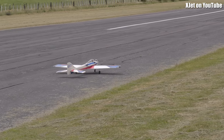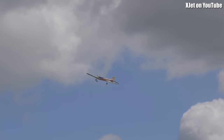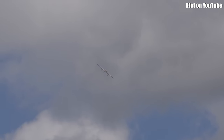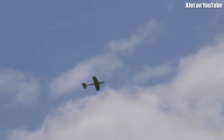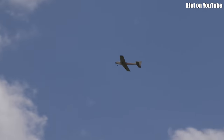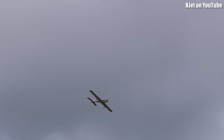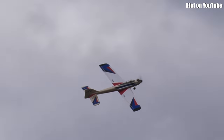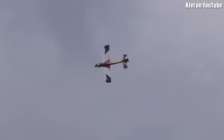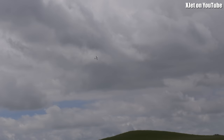I thought it would go faster than that, Ron. Yeah, it will. Oh, okay. It sounds a lot better than electric, doesn't it? Yeah. Put it where you put it. It's a bit long. Yeah, it scoots alright.